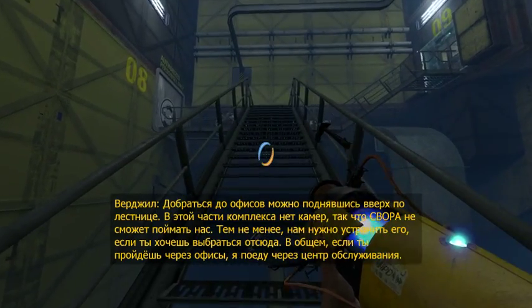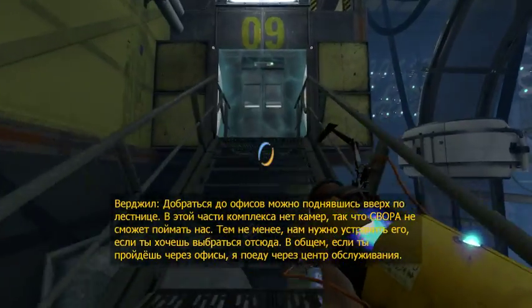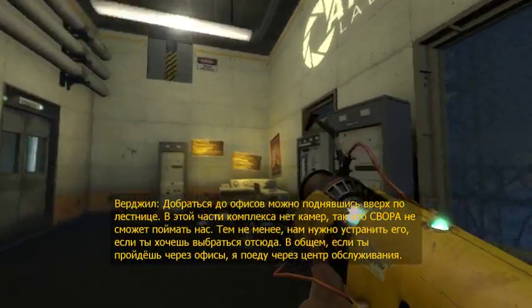Human offices are up those stairs. There are no cameras in this part of the facility, so Aegis won't be able to trap us. Still, we've got to take him out if you want to leave this place. Anyways, if you go through the offices, I'll go through the service areas.